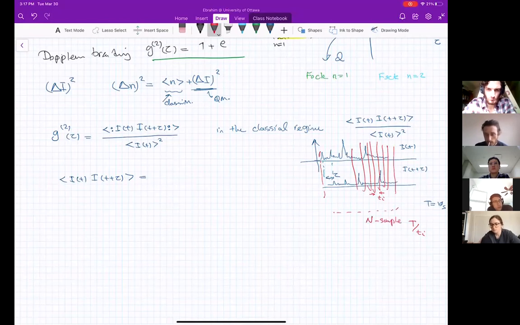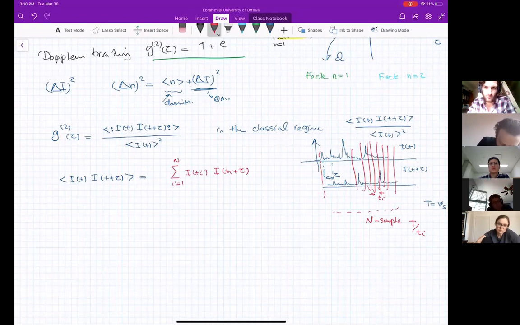Okay, so I have n samples. For each sample, I have I(t_i), let's say a quantity, and then I have I(t_i plus tau). I will do the summation of the product from 1 to n. This is what I have done, and then I have to do the average, so 1 divided by n, because those are the n samples that I do have. All right? Is it clear? Essentially, it looks like the integral that we do, but we just expanded it in the standard form, the summation form.